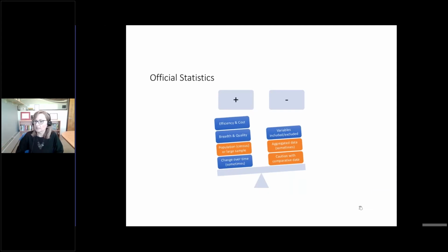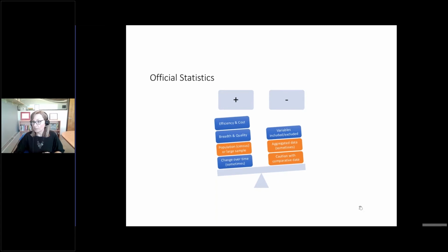Some great things about official statistics, some that I've talked about a bit already: the efficiency and cost, the breadth and quality. Two other advantages I'll mention: official statistics can have very, very large samples, things that as academic researchers we wouldn't even dream of being able to access. Obviously the census is a full population study. Other surveys aren't able to access the entirety of the population, but they get very, very large samples, and they've got ways to get around issues of representativeness that as academic researchers we would not have access to. For example, if you don't complete your census, you can face a penalty as a citizen, and so we see a response rate that we wouldn't see elsewhere.